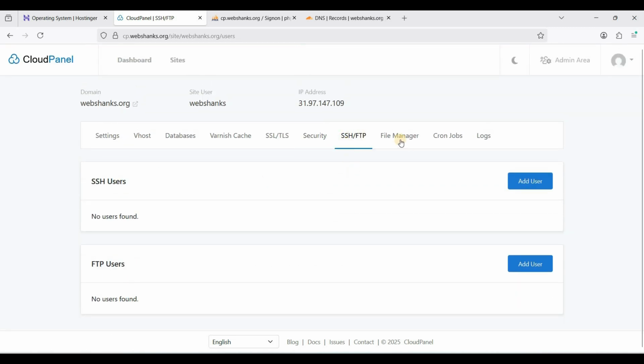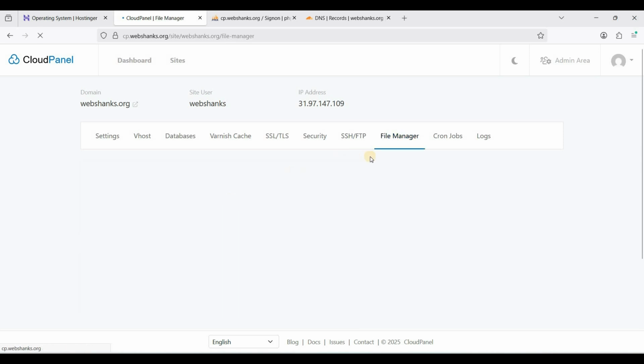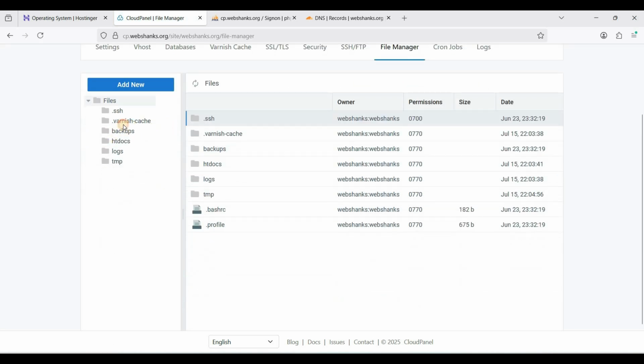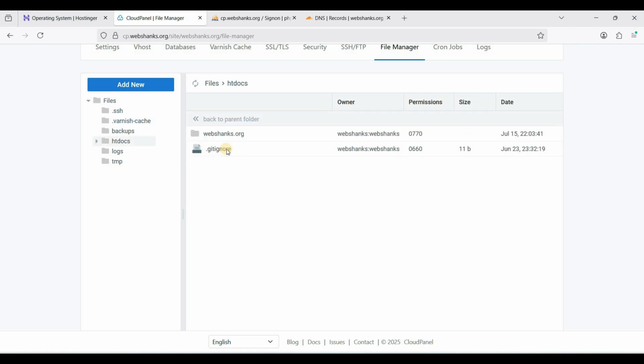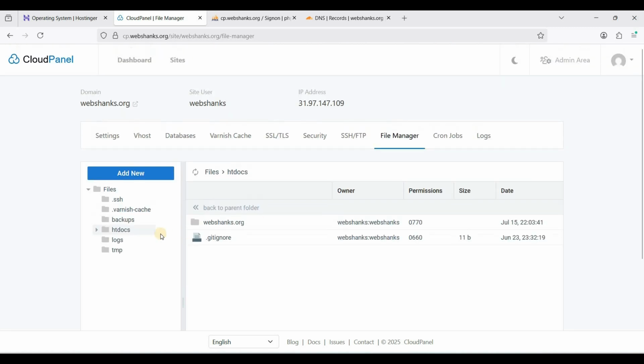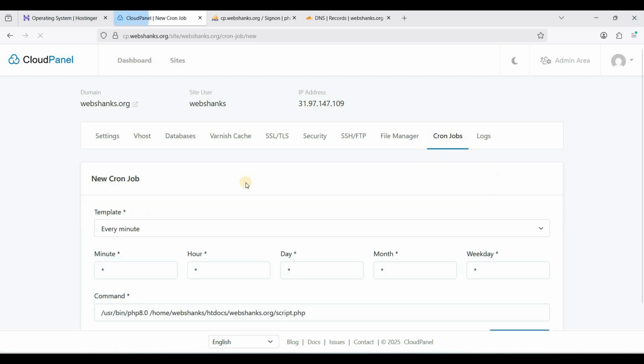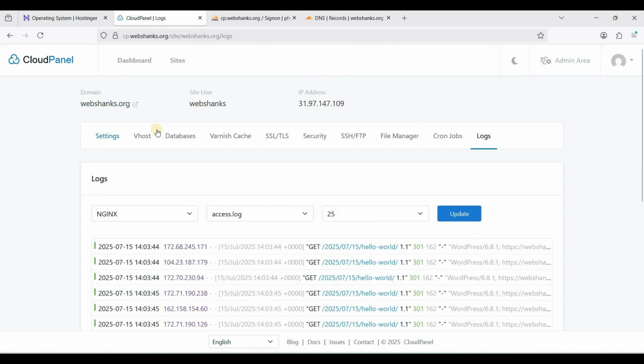Your SSH and FTP, your file manager, where you can upload. Okay, this will be htdocs. You can upload anything you want. And for cron jobs, if you want to add a cron job, for instance, if you want to automatically renew the SSL, and of course your logs.